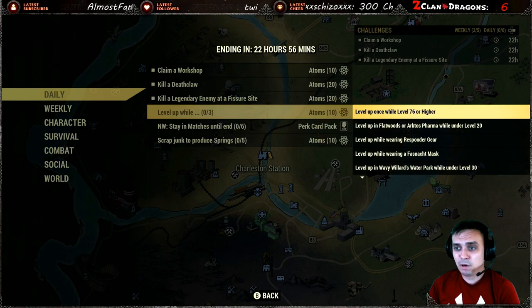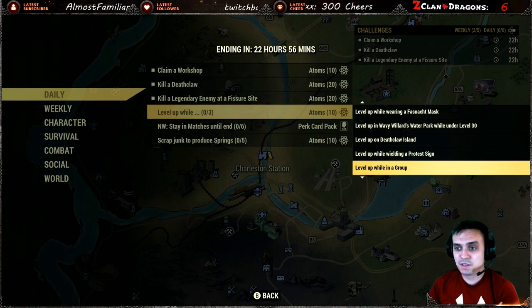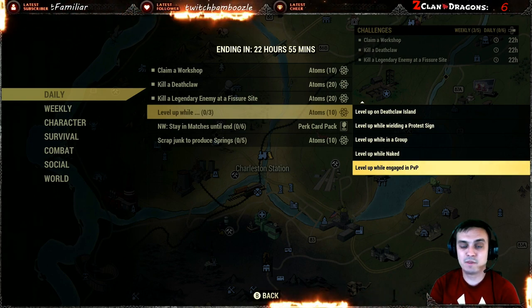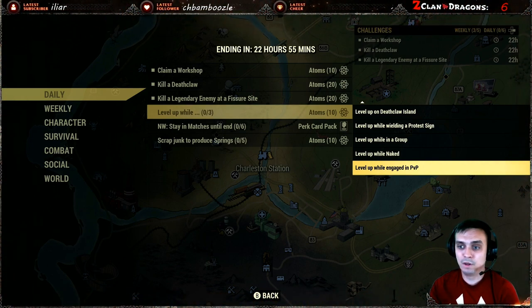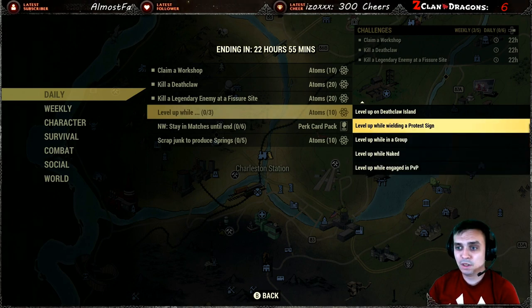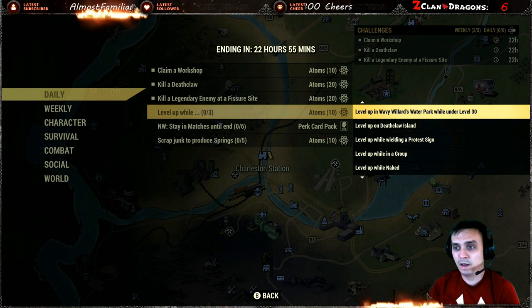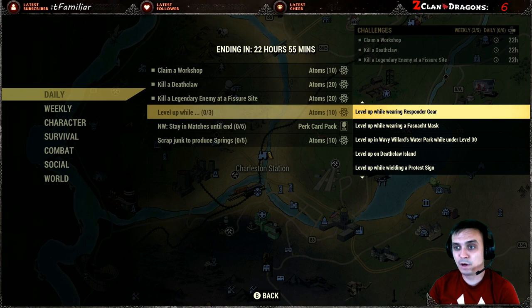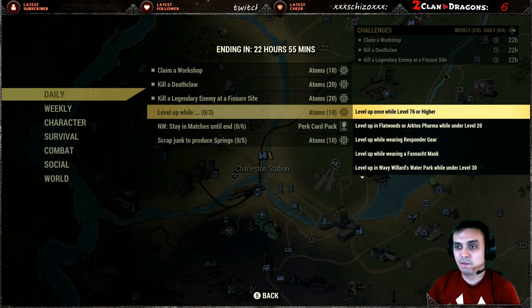If you level up and complete any of the following sub challenges, you'll get additional 10 atoms on top. So you can do any 3 at the same time as you level up, or one level do one thing, another level do another thing. So what we gotta do is level up while engaged in PvP, naked in a groom, yielding a protest sign at Death Island, at the water park on the level 30, wearing fast nash mask, wearing responder gear, in flat was Arctis Farmer under level 20, and level 76 or higher.